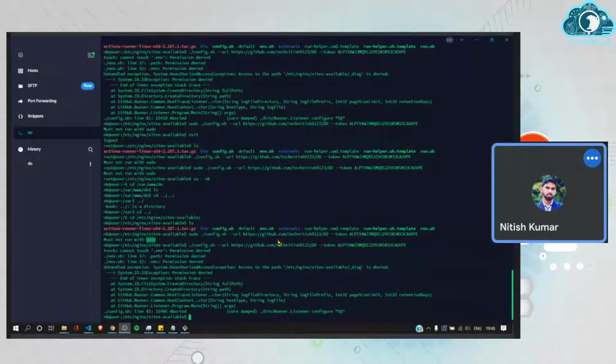Just a minute. Cannot text.env, permission denied. Unable to access from system, unauthorized access, path is denied. Don't know why this is causing me a problem.